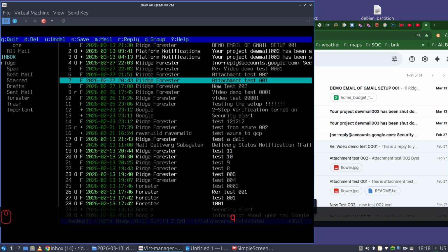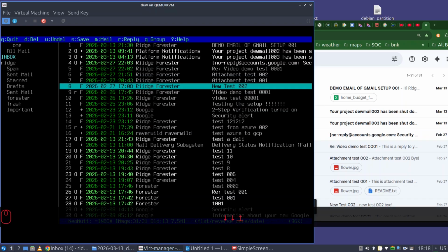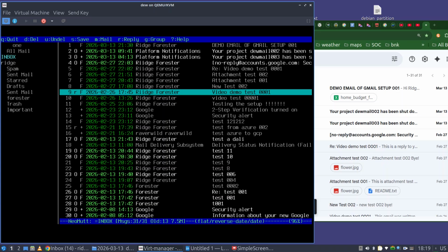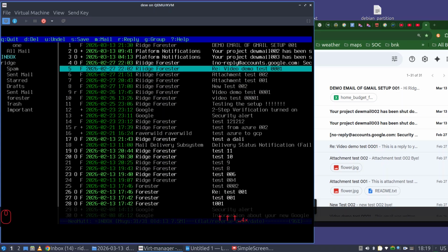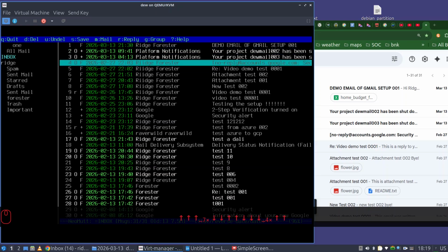Regarding colors, your color configuration would be different. In my case, I configured NEOMUTT with yellow to show me brand new emails, with gray to show me old and already read emails, and with white like these mails here to show me old but unread emails.